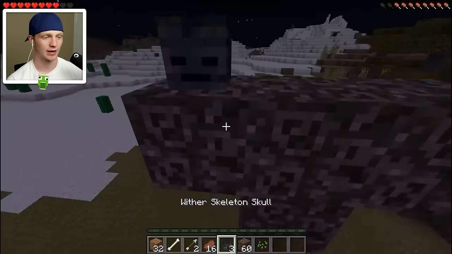Come here. It's actually really hard to hit these shots back at him just because the wither moves so fast. It's like close to impossible. But, oh, come on. It's so hard to hit those shots back at him.